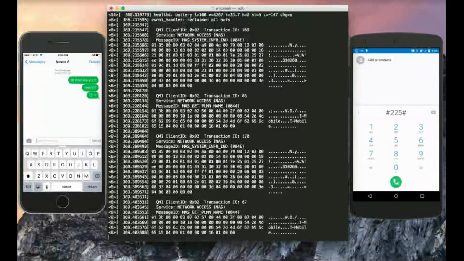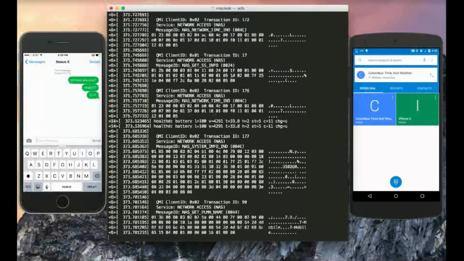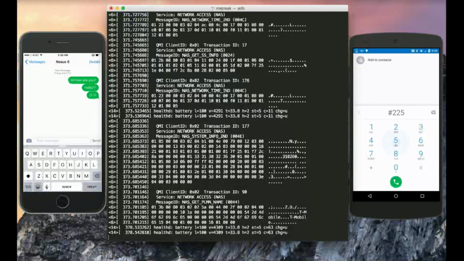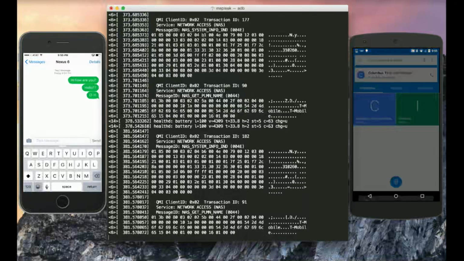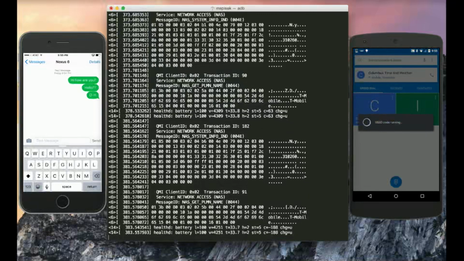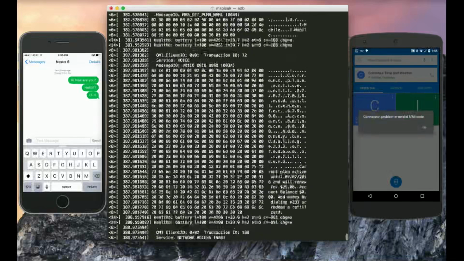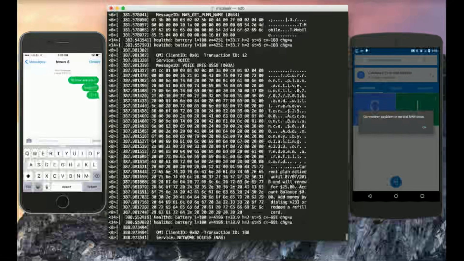And then finally, just to show that we're man-in-the-middling that incoming QMI stream, we'll check our balance on T-Mobile, which will send a USSD request, and we should see in the QMI dump the originating USSD message response from the network, and it tells us current plan active until whenever.